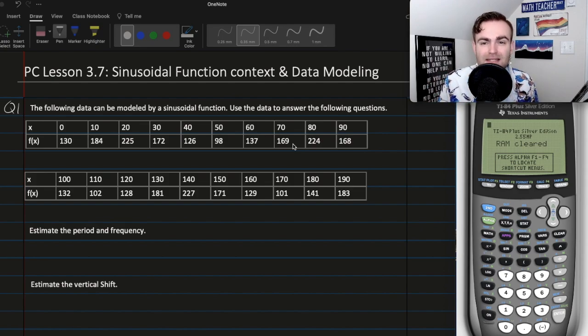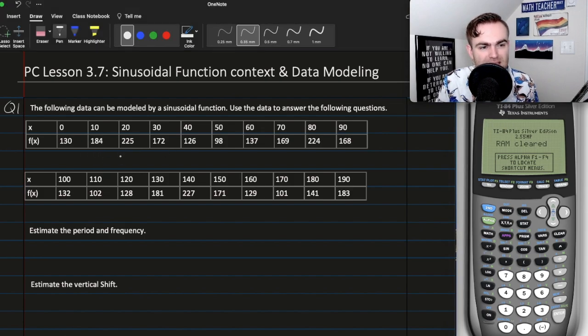So let's examine this data and identify some things that we have been able to identify before, just not with random data sets. If we look here, we go from 0 to 190, so we're looking at a period of 200 x values, or a cycle of 200, if you will. What's happening here? Let's look at the data. So it's going up and then going down. So there's a max somewhere around here.